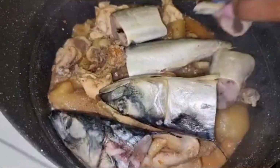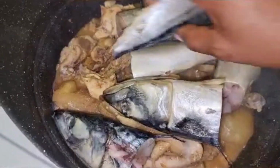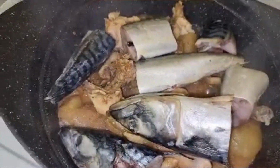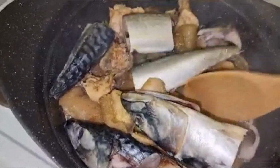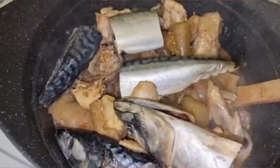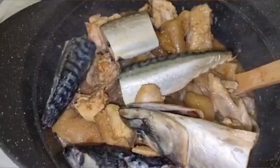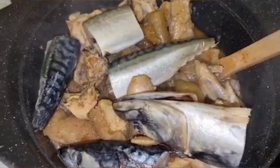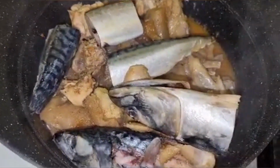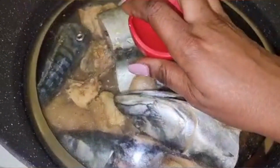And that's my head of fish. Please, I like that head of fish secure. I don't want anything to happen to it. Me, I can fight for that head of fish. So nobody should try me. If I come to your house and you are trying to hide that head of fish, I will cause problems because that head of fish is my favorite part. So I'm going to cover it to cook up now.